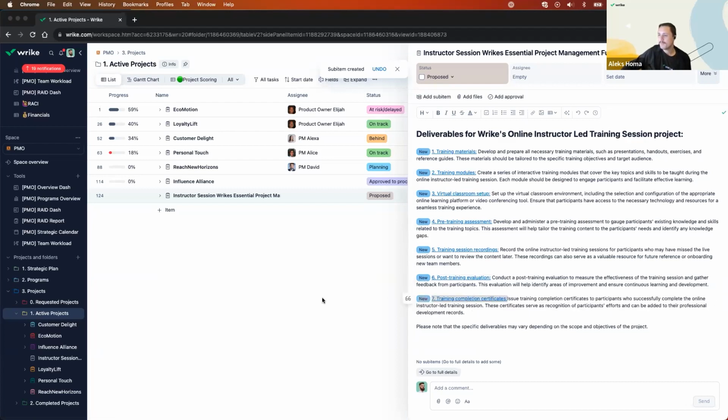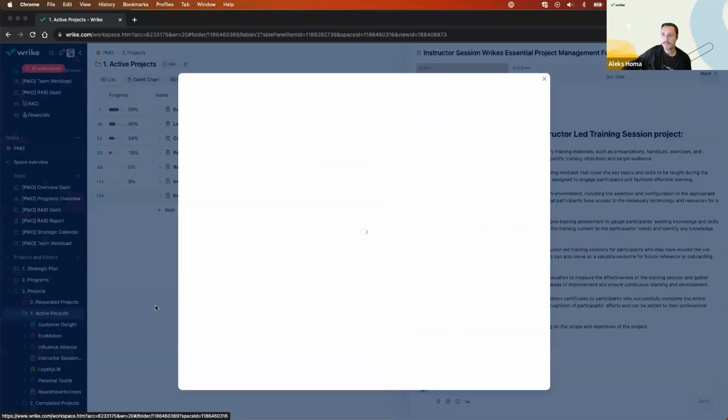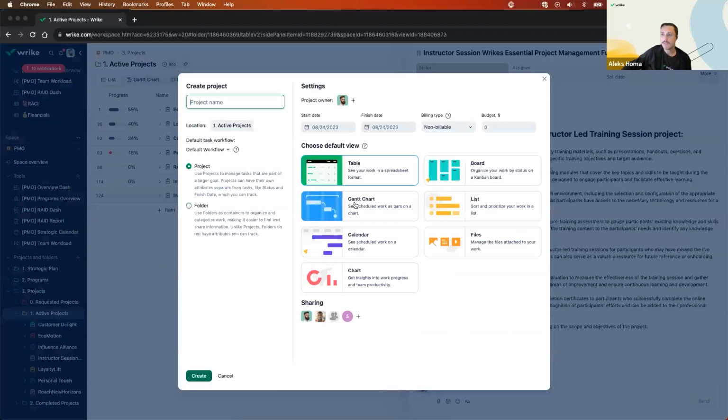And there we go. Now, in case you're wondering, I quickly created a project here by working out of my view. Another great way to create a project is when you're in your folder, actually right-clicking on that folder and going to ultimately add an item and create a project. By doing this, you also get the option to, by default, choose one of your previous views, choose who the project owner is, start date, and due dates.